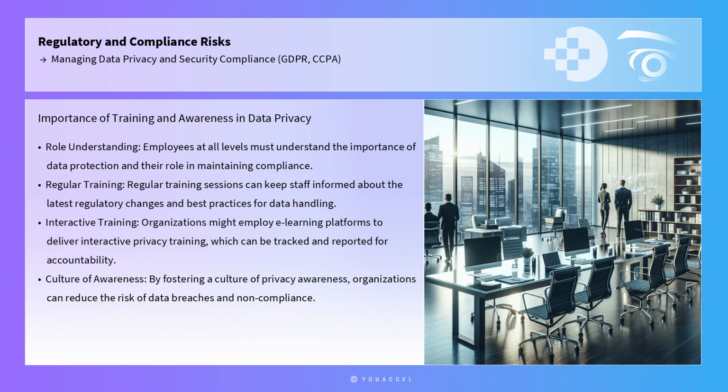Training and awareness are also crucial in managing data privacy and security compliance. Employees at all levels must understand the importance of data protection and their role in maintaining compliance. Regular training sessions can keep staff informed about the latest regulatory changes and best practices for data handling. For instance, organizations might employ e-learning platforms to deliver interactive privacy training, which can be tracked and reported for accountability. By fostering a culture of privacy awareness, organizations can reduce the risk of data breaches and non-compliance.